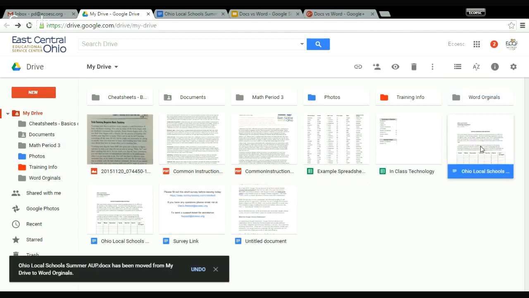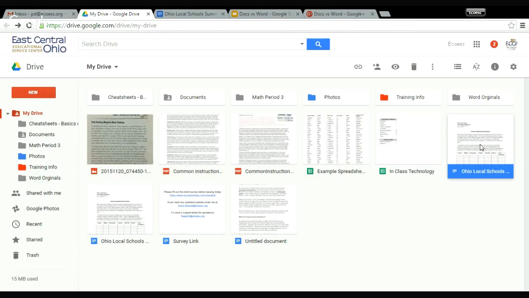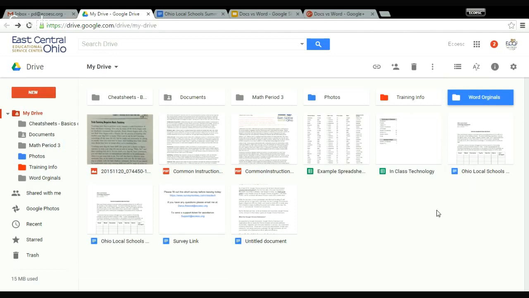So now all I have is that actual document that's been converted to Google Docs. If you're not going to use Google Drive as your storage system to upload a file and then download it when you need to, make the changes in Word, then re-upload it to your Google Drive, and you're going to stick with Google Docs, this would be a good solution for you to be able to move your originals here. That way you don't get confused by that. So that's just an idea for something you can do if you're going to continue to use Google Docs versus using this as a storage system.